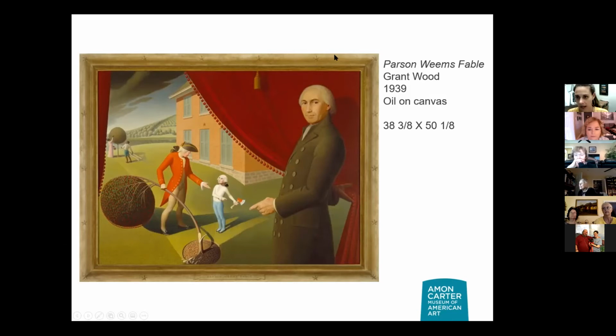Someone pointed, I think Paulette pointed out all the stars. This painting was to inspire Americans to fall in love with their country again. What other symbols do we often see with American folklore or in our world today that really remind you of the U.S.? What symbols do you see today that are very American symbols? The flag, stars might be an example. A flag, that's a great one. The colors red, white, and blue. Very good.